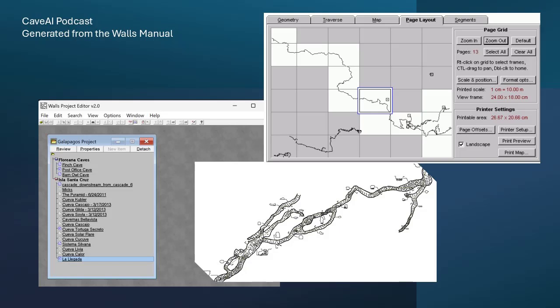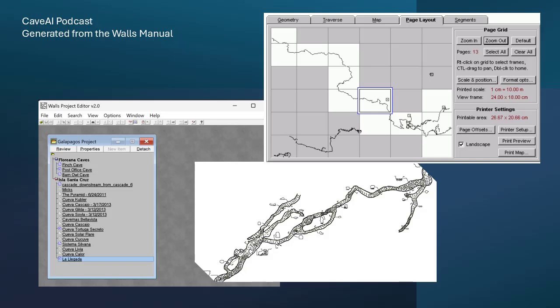But what about those trickier errors, the ones that might come from the survey itself? Can Walls detect those too? Absolutely. Walls excels at identifying errors using what we call loop systems and traverse chains. So think of it like this. Surveyors create a series of interconnected loops, like chains of measurements. So they're not just measuring in a straight line. They're making these interconnected paths. Precisely. And by analyzing how well these loops close, Walls can identify inconsistencies that might point to an error somewhere along the line. So it's not just looking at individual measurements, it's looking at the whole network. The entire network of data.